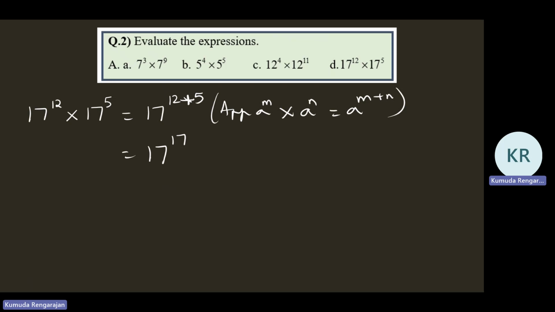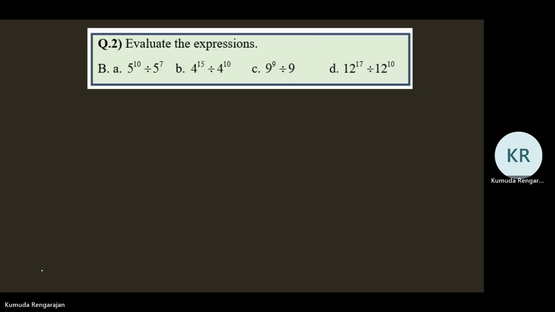It's a very large number. No, it will take a long time. 17 into 17 into 17 into 17 into 17, 17 times you do it. If the base is small and the power is small, we can do it. Yeah. Very good. So now you understand this, no?